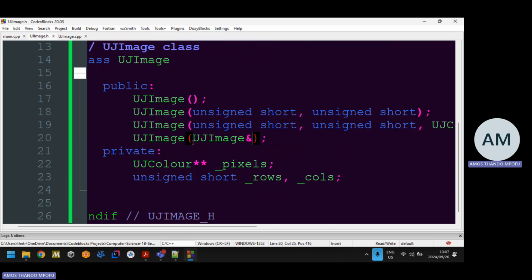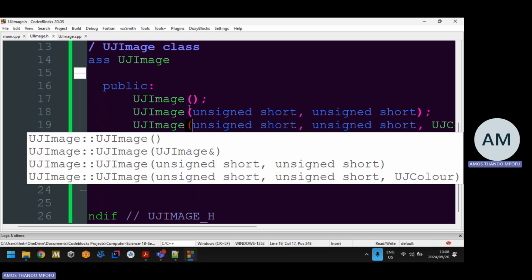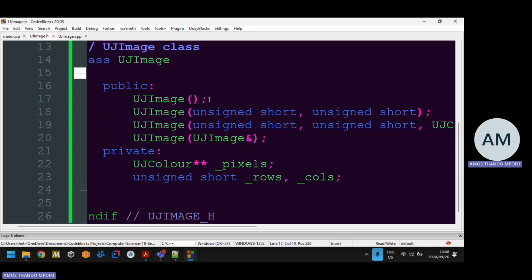But then the thing is, if you take it by address, you might have the ability to make permanent changes. So if someone tells you, okay, go to my car, it's in the garage, then they ask you, where's the garage? Where's your house? Then someone gives you the address. That means you can go to their house and then bend their car. So that would be what we call permanent changes, right? So when the owner comes back, they'll see the car is bent or the house is now, everything has been bent to a crisp, right? That means that they have the ability to make permanent changes. So we need to prevent that.